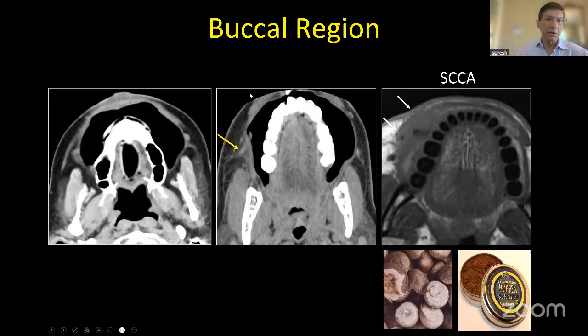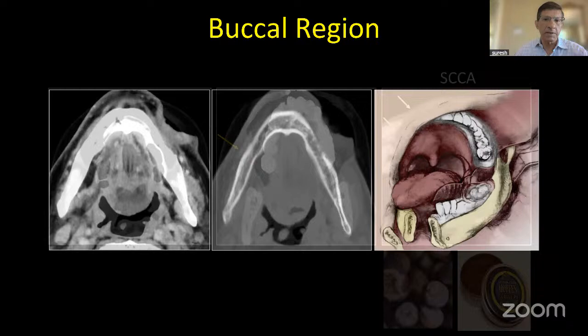So what we can do, a little trick that we try to do, is that when we do have a patient that comes in with this type of tumor, we have them puff their cheeks. And what the puff cheeks technique does, it separates the lip here from the overlying gingival mucosa. And as a result, we can now see that this tumor is involving the lip itself. And this is another example of a tumor that's involving the lip. So clinically, it doesn't make that much of a difference because you can see these tumors, but radiologically, when we are doing our report, this little puff technique I have found to be helpful over the years.